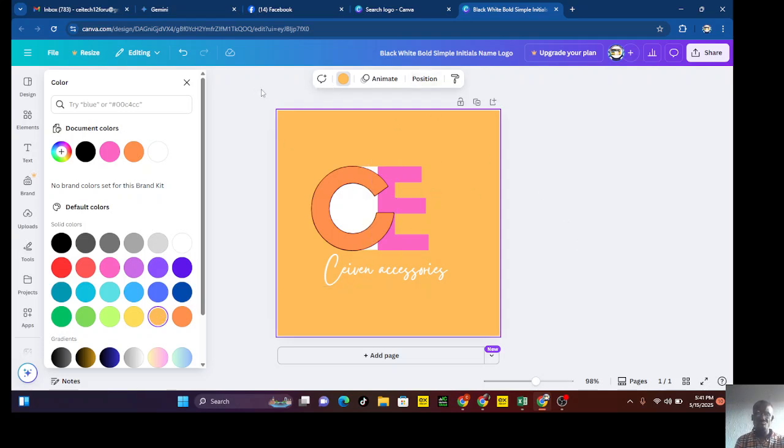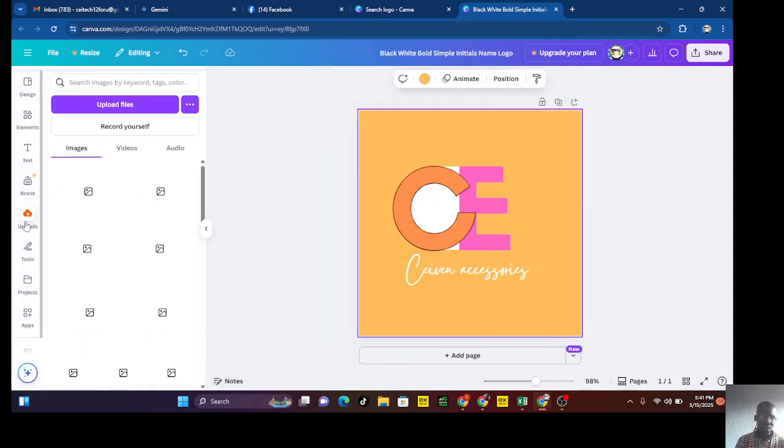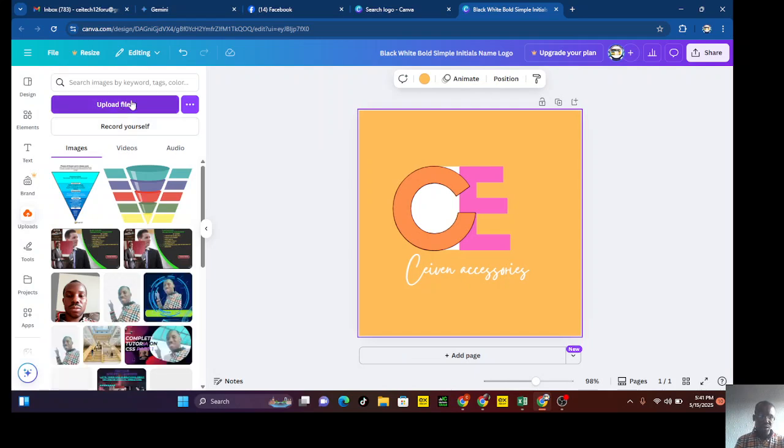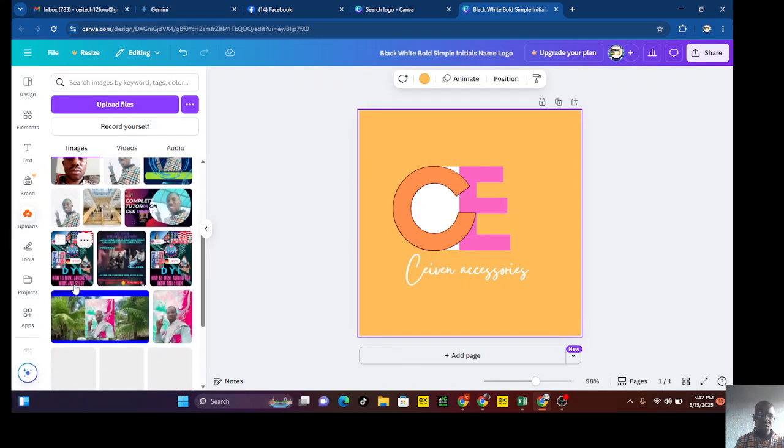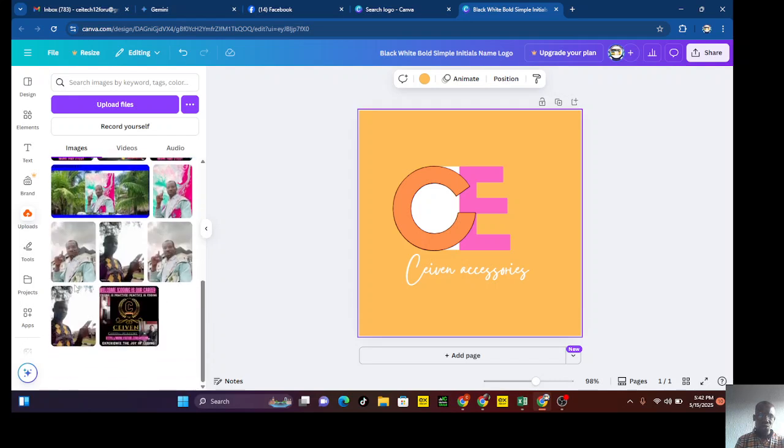You can reduce the whole size of this. Okay, then if you don't like any of these, maybe you have a template already in your folder that you want to bring, you can just delete everything here. Then you come over to this place, click on it, and then click upload file. All the files that were uploaded before are now here. You can also decide to scroll through and choose any of them.